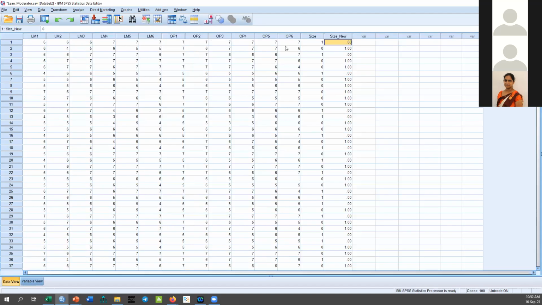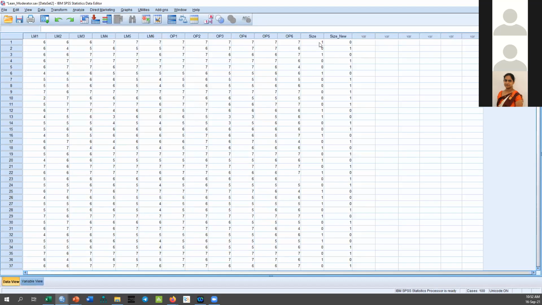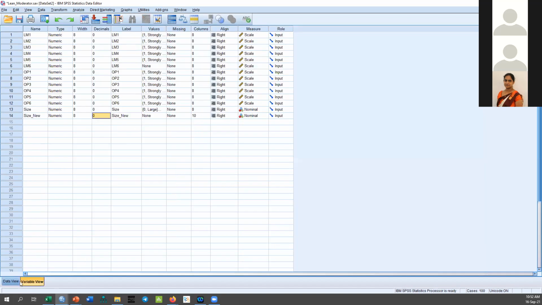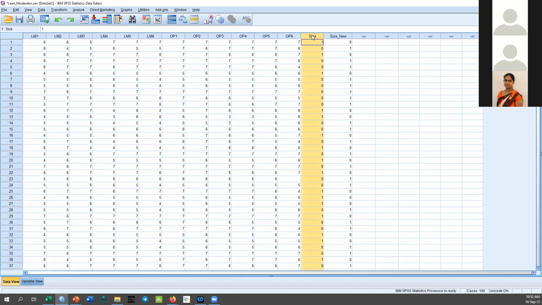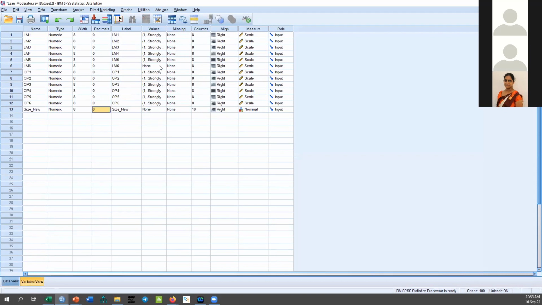Now look at the data sheet. I will remove the decimal points. Whenever you have categorical variables, it is better to have the variable without decimals. Here now you can see earlier 1 values are now zeros, earlier 0 values are now 1, right? So I'm going to remove the previous variable. It is not important now. And now the new 0 value is medium size. So you can give the labels here. Size new, sorry, not labels, values, right? Values.